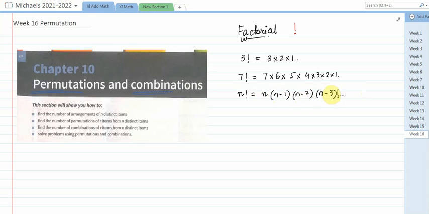So that is meant by factorial, and we are going to use factorial many times in this topic, permutation and combination. It is chapter number 10 from your new book. There is a little bit of modification, which is why we are going to cover this topic from your new book. So in today's session, we are going to start with exercise 10.1.